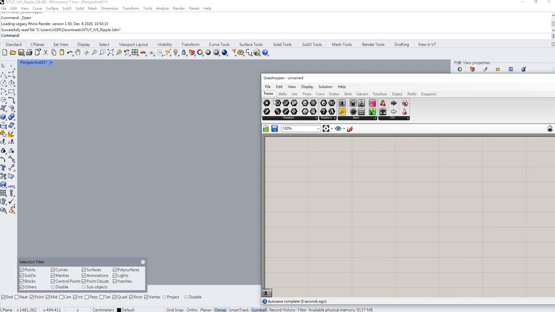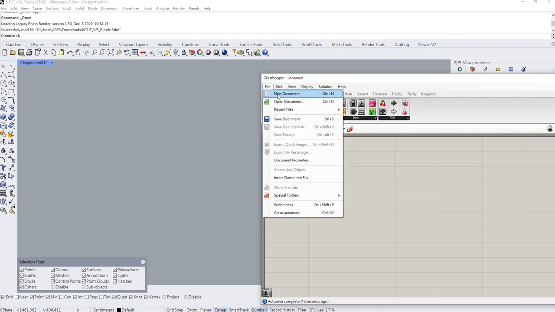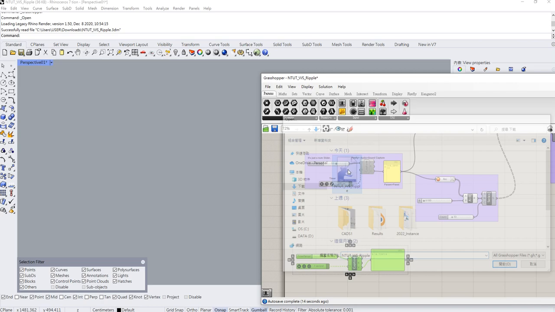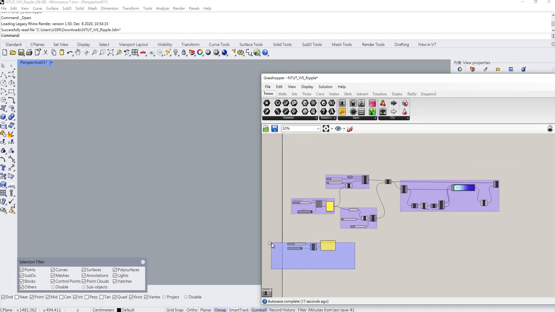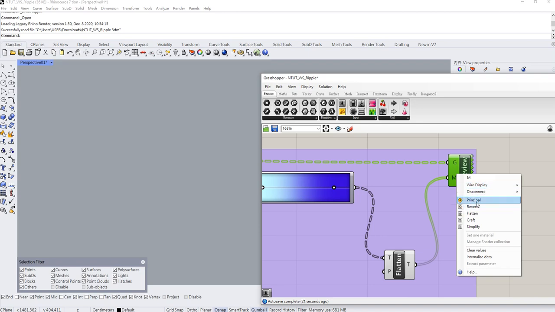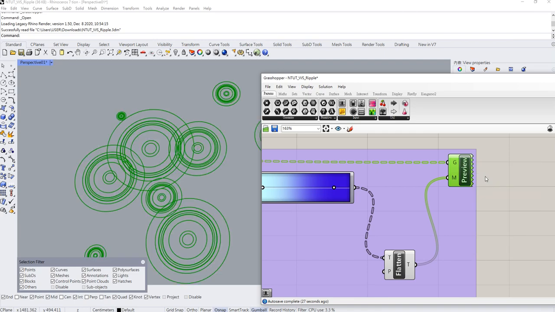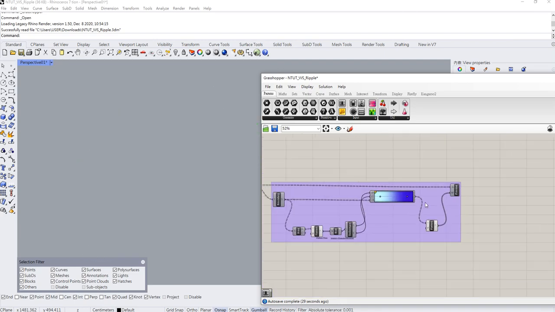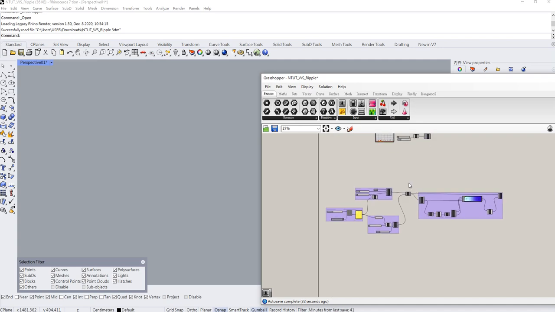Okay, so let's start to do the visual script for the repo script. So I will open up a reference so that you can take a look at this one. And I will turn off the preview so that we will not be disturbed by the result of the reference. Okay, so let's get started.